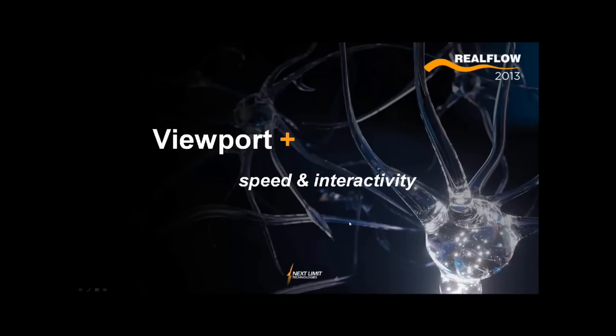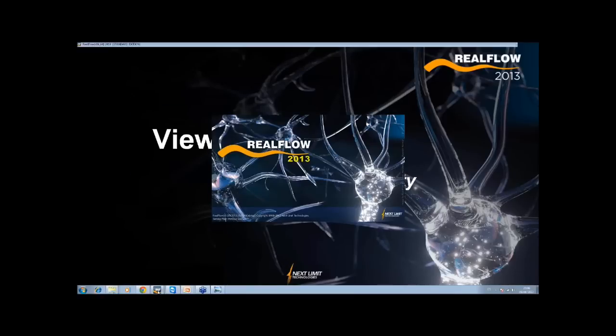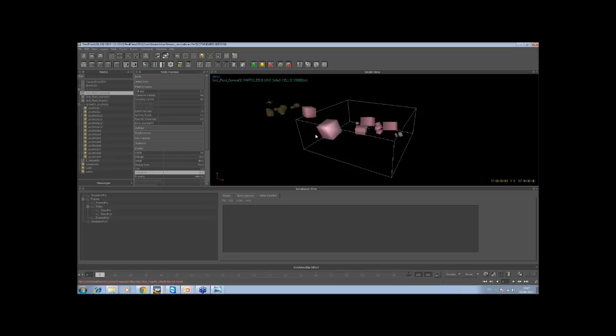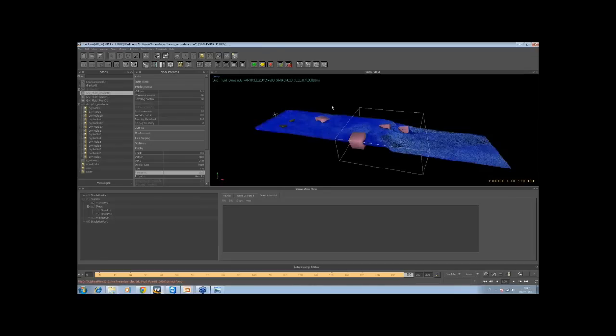It's Viewport Plus, is how we call the work that we have put into improving your experience when using RealFlow and loads of detail and data in the GUI. If I go again and just open RealFlow, actually I think I have it open. It's this one. Didn't need to open a new one. This is a scene I was working on long ago, and this had kind of a stream or a river, and it's loading the cache. It has 31,394 something particles.